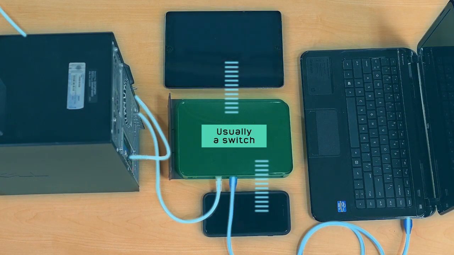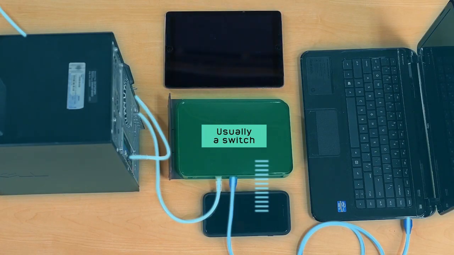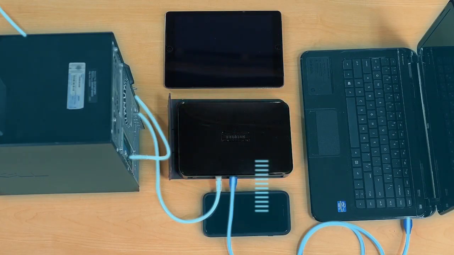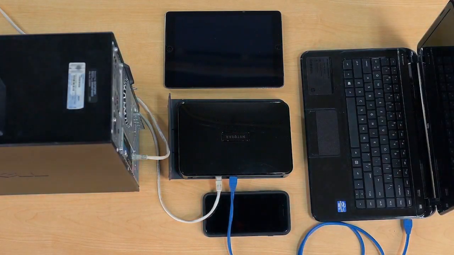A star network is easy to set up, it is highly scalable as devices can easily be added to it, and if one device loses its connection to the central point of the network, only that connection is down, not the entire network. The only downside to a star network is that if the central device goes down, then the entire network is down.